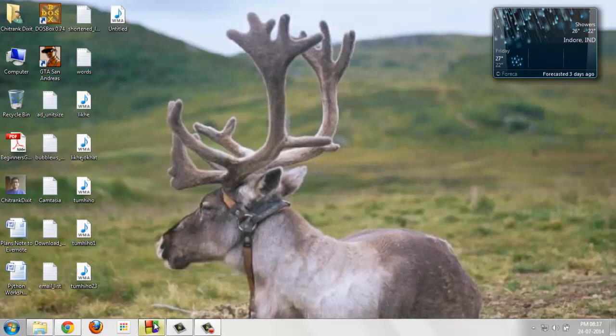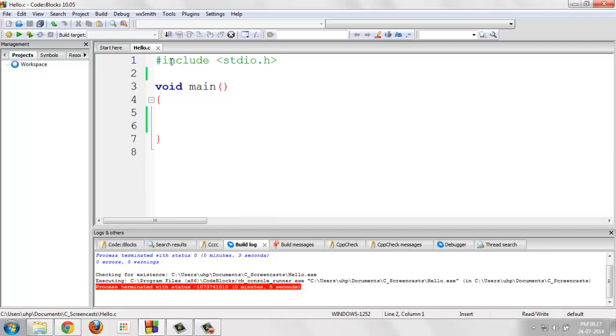So this was the basic structure of our program. We have included the standard input header stdio.h and we have the main function. To do math operations, we need to include one more header, math.h. Now I can call functions from this math.h header.